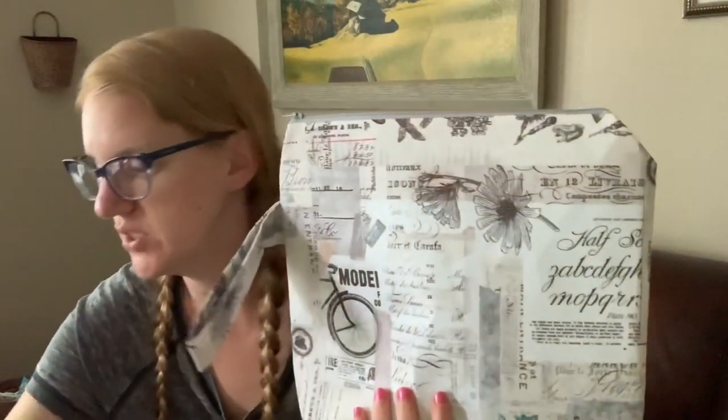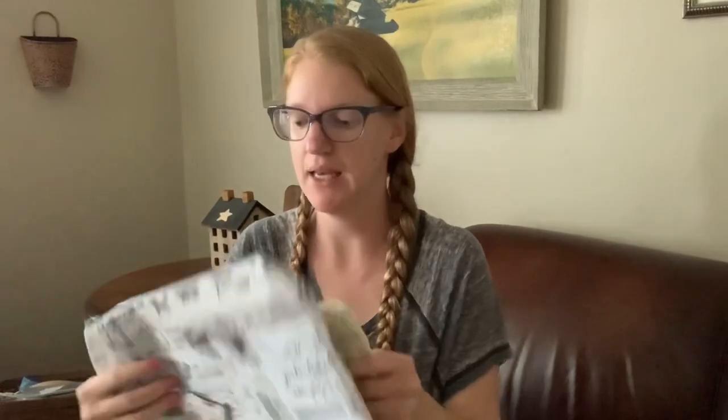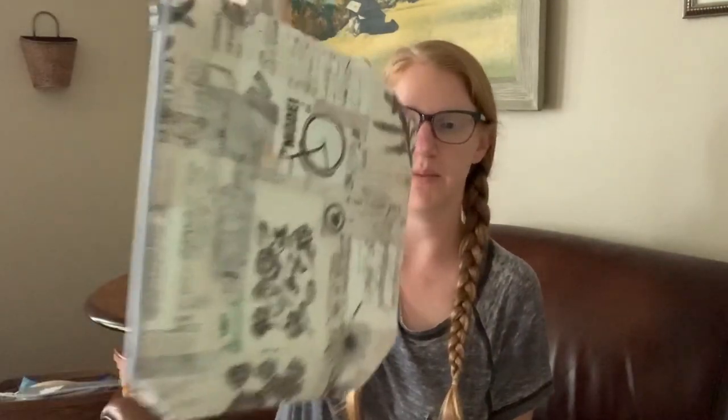So these are all going into my shop. I'm going to have them hanging. Right now I have kids' aprons hanging that have been there for quite a few months, and I haven't sold them yet, so I think I'm going to take those down and reposition them and then hang my bags up by, you know, maybe, well, we'll see in the video, in the upcoming clip, how I decide to do it.